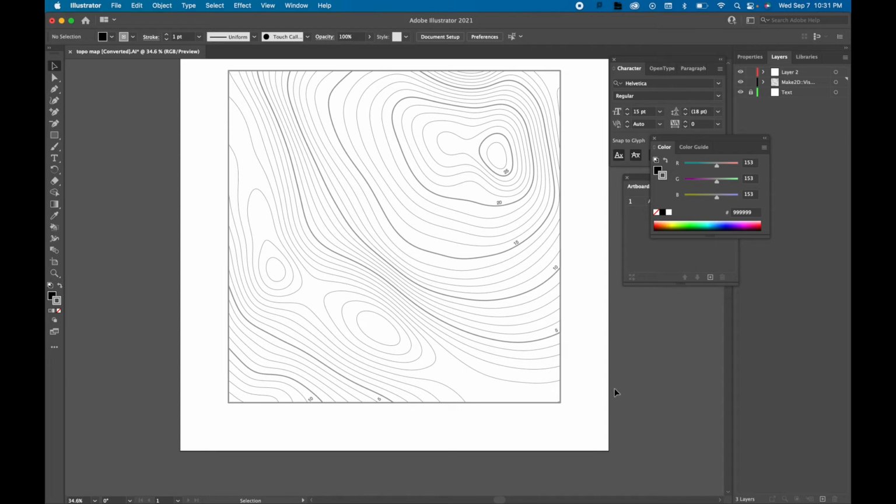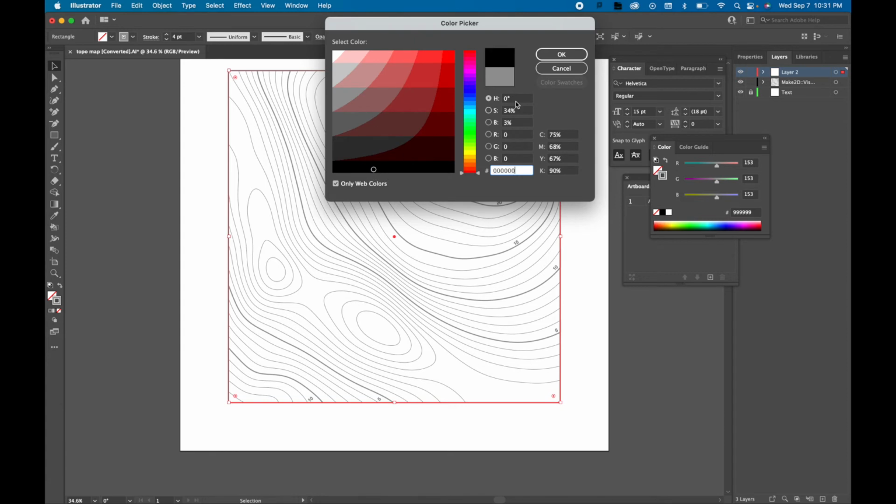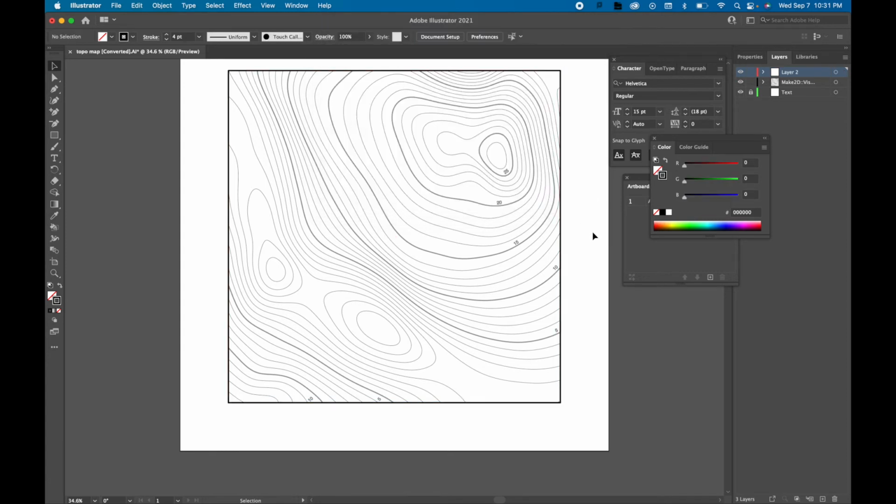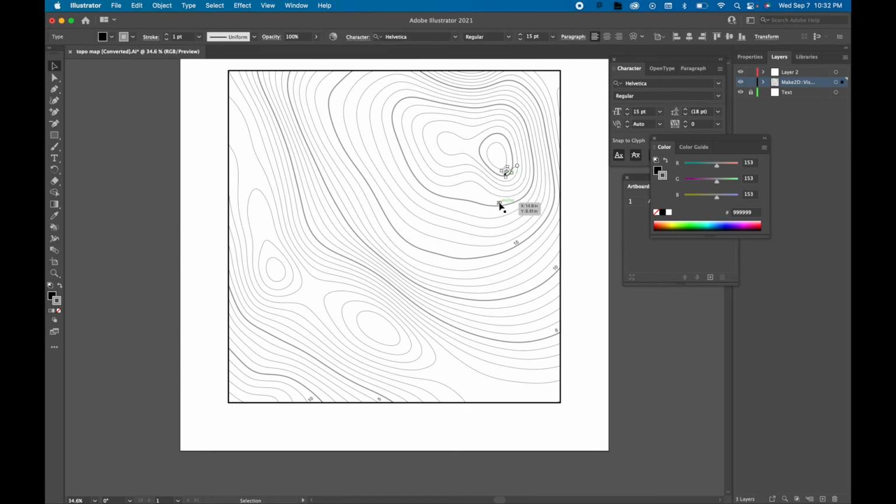And that looks pretty nice too. In this case, maybe I want to change this border and keep it black. Nice. Though I can see now that I accidentally left my text on this layer, and maybe I want that to be black. And that might make it pop just a little bit more.